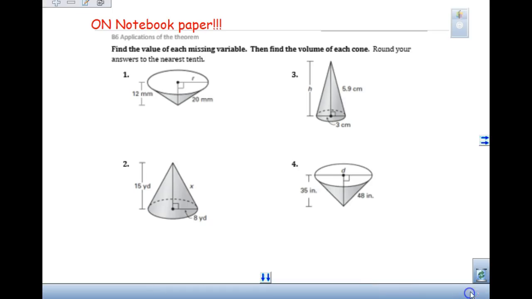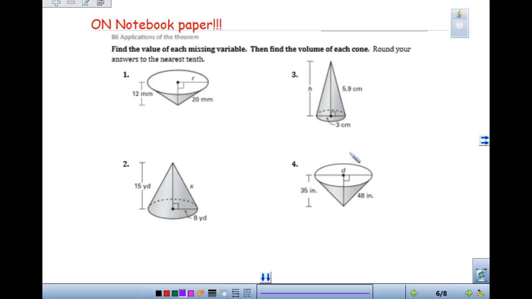Okay. So, for your homework, you're going to take out a sheet of notebook paper. I want you to take a look at number 1, and we're just going to write this in your workbook, but all the work will be on a separate sheet of paper. If you don't have paper, raise your hand and Mr. Becker will get you some. It's right on that second top down. Alright. So sheet of notebook paper.